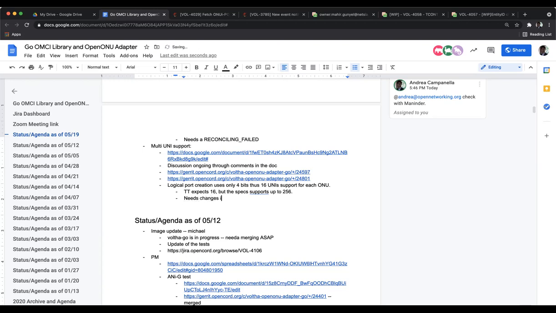There is a platform.go file in the OLT adapter and also in the ONU adapter. They have some of the same code there, which generates UNI IDs, port IDs, PON port IDs, NNI port IDs, etc. The logic there uses a maximum of 4 bits for the UNI. So this is a common problem, but I'm not sure where it's used, in which modules it's used. So a search should be done.